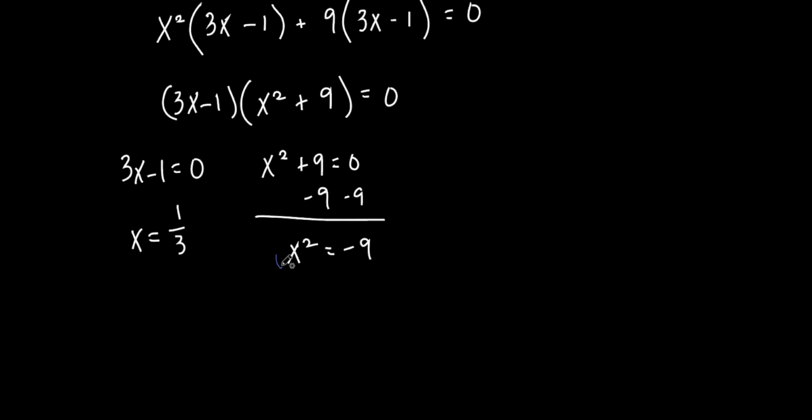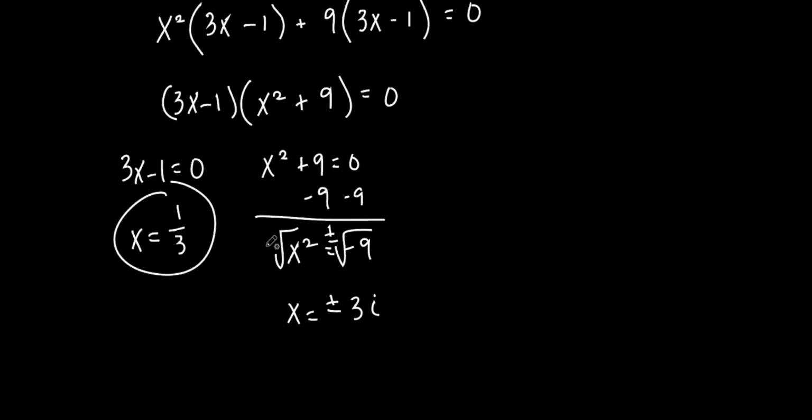Get x by itself. Square root, square root. What do I always put in front of a square root when I solve for x? Plus or minus. So those two cancel out. So I've got x equals plus or minus. Now you got a negative inside the square root. What does that become? An i. Then the square root of 9 is 3. 3 what? 3i. Everybody with me? Why isn't it just... Oh, because that's never mind. Because it has to be negative? Yeah. Okay. There's my three answers.